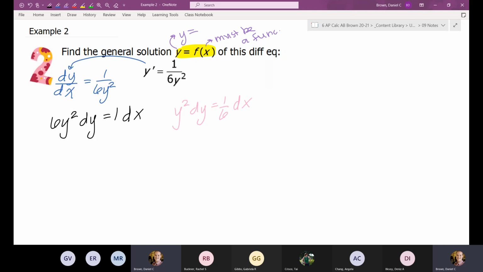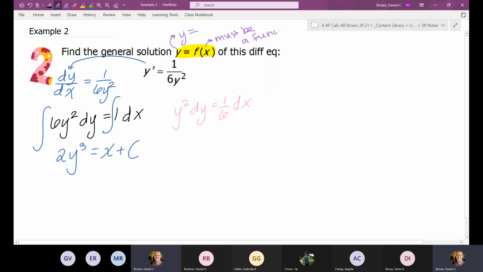After you separate, what's always going to be the next step? Integrate. So if you don't know what to do this unit, separate and then integrate something. Separate and then integrate. So we have this 6y squared, so it's going to become y cubed. 6 divided by 3 is 2. Again, you only need 1 plus c. I like putting it on the side with the x's. The integral of 1 is x, but don't forget that plus c.